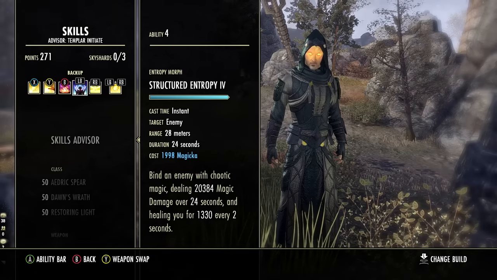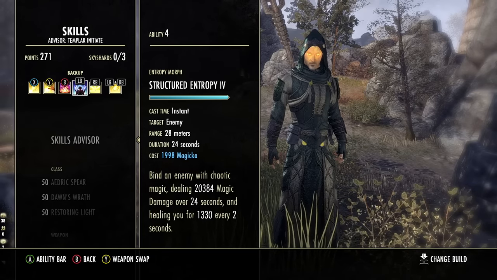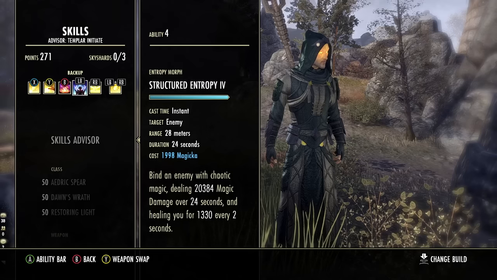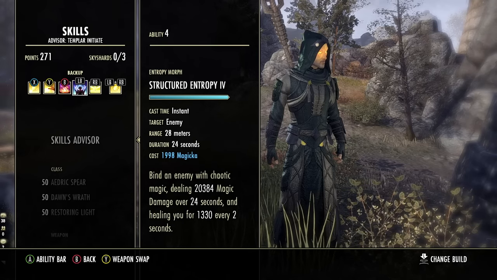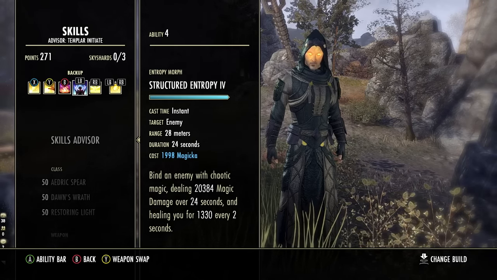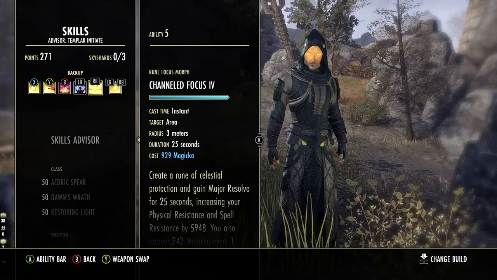So that's nice. You can also cast this on multiple targets and you will duplicate that heal for every target you cast it on. So if you know adds are going to start coming in, get them in your target, cast this on them, and tons of healing will come in from that.